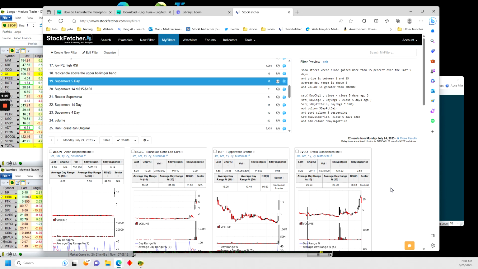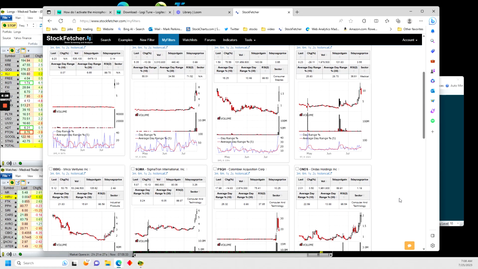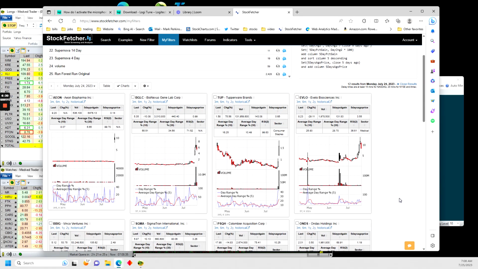But it still works. There are rules to it. You obviously can't short a stock when it's spiking, but I always say we wait for the first red day. That's the safest bet, because they always do. A supernova is always going to have some mean reversion. That's the play, basically.